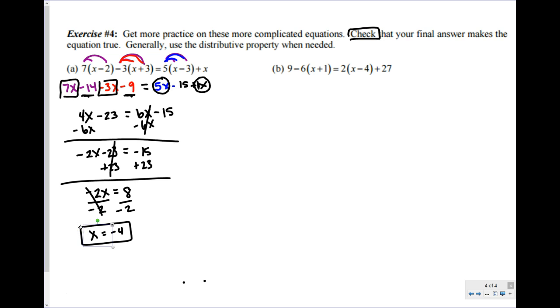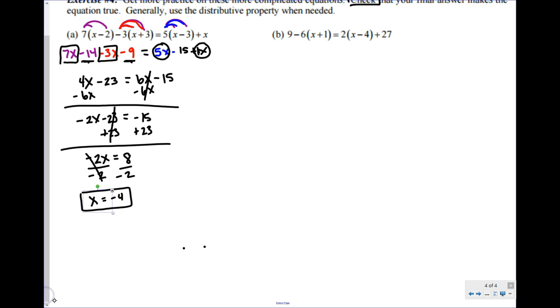And we need to do our check, right? Because remember, it's set up here, we have to check, and it's really important that we're following directions. Yes, this takes a lot of time and space. This video is running into a little bit over 20 minutes, but these equations are complicated and they're going to require a little bit more time. So let's do our check.